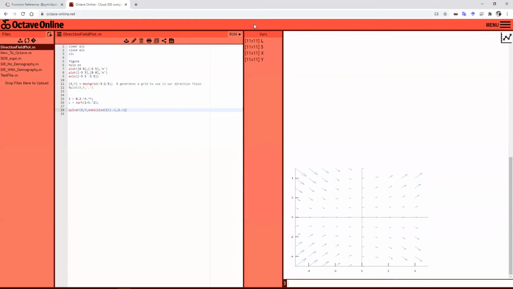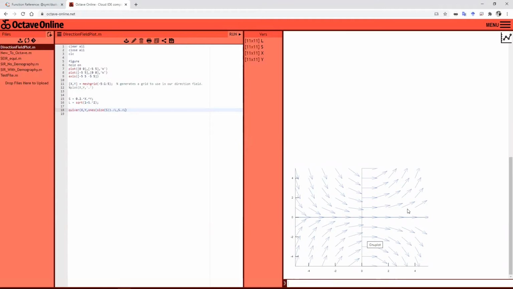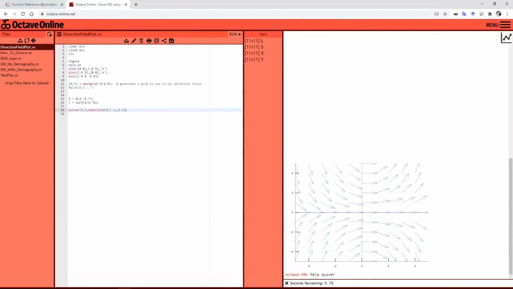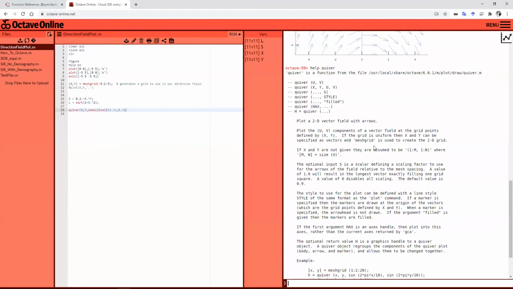Now if I save that, I should get something that looks pretty similar to what I plotted the other day. The arrows are a little bit longer than I plotted the other day, so let's see if we can fix that. Help quiver. Let's see if the help will.